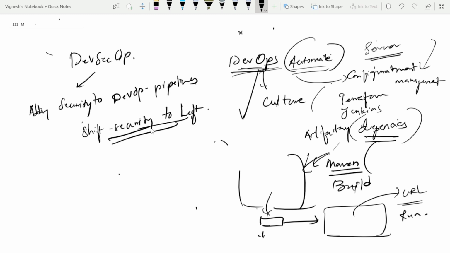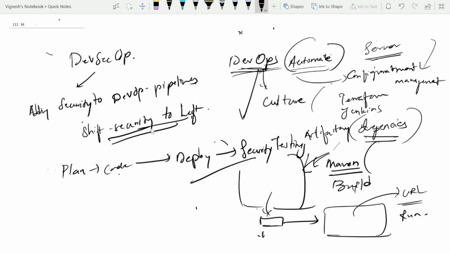Why do we call this shift left security? It may be an interview question. Previously, every organization used to plan, code, build, and deploy. After deployment only, we used to run the security testing.